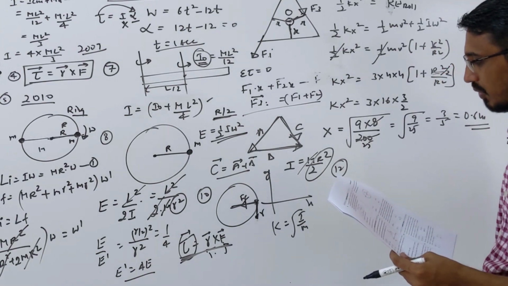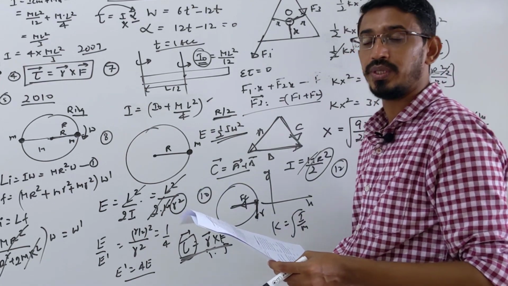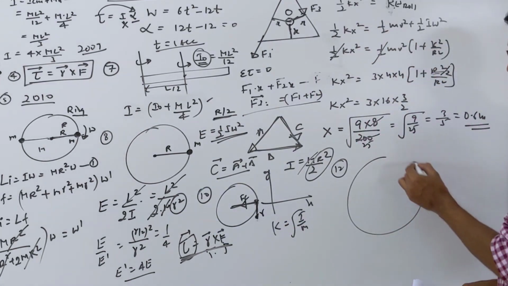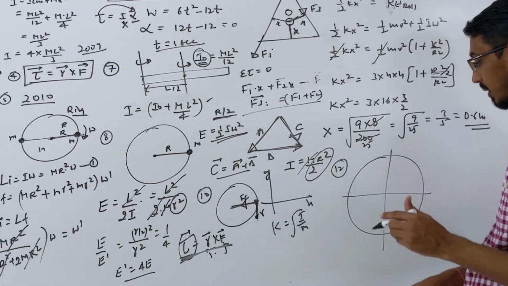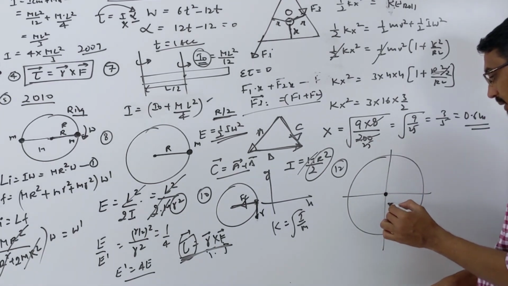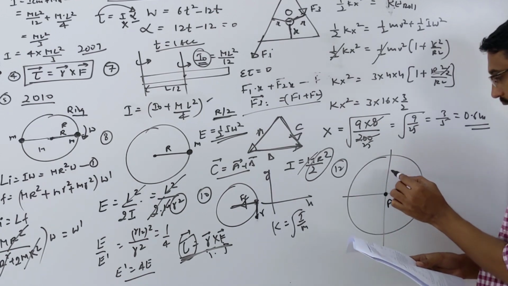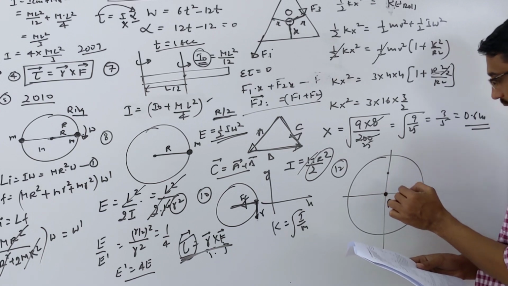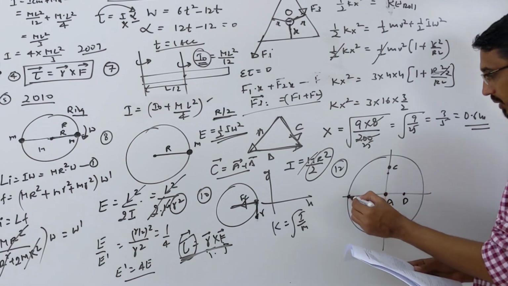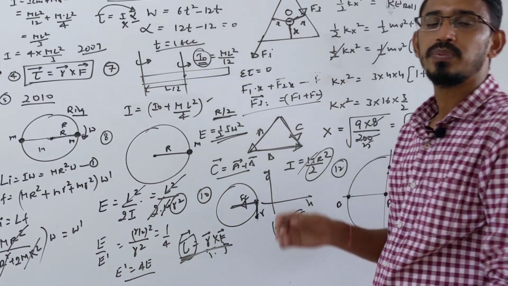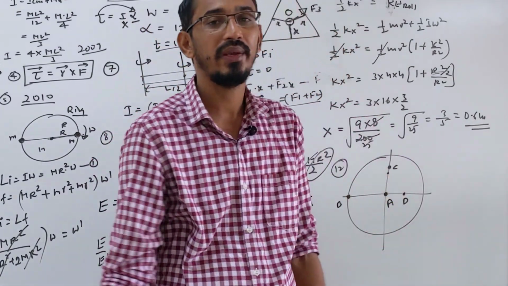The moment of inertia of a uniform circular disc is maximum about an axis perpendicular to the disc and passing through the point. A disc they have shown, and a few points they have mentioned on this. They are asking about what point the inertia will be maximum. One point is the center, A point, one point D, one point C which looks a little away from this, and one point B. They are asking about which point the inertia will be maximum for an axis perpendicular to the plane of this disc.